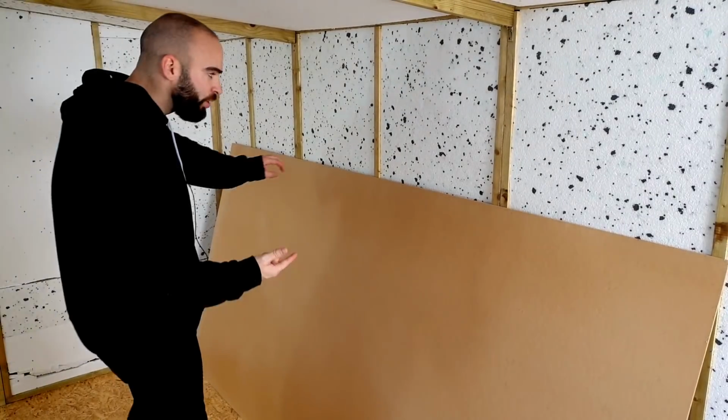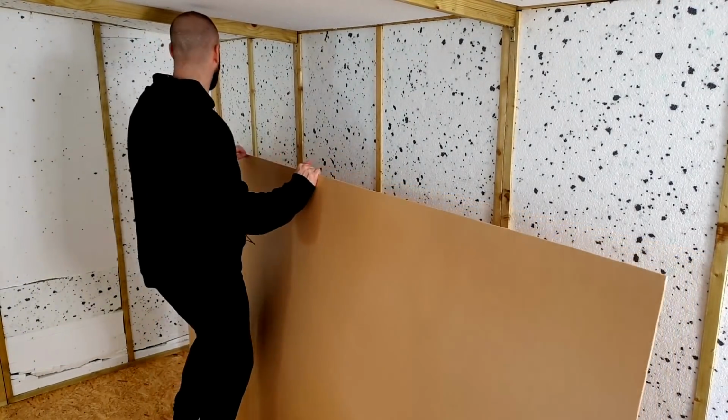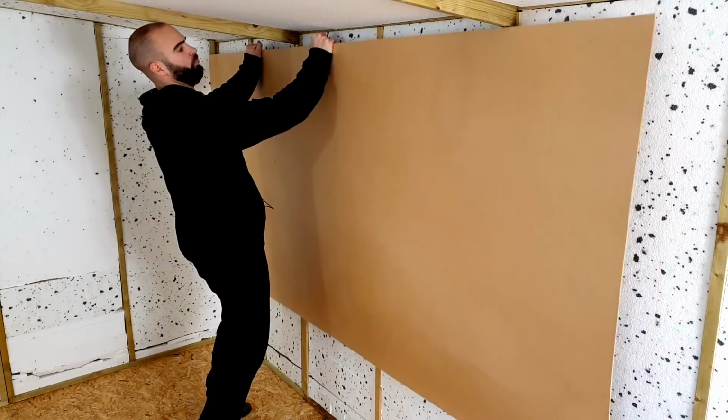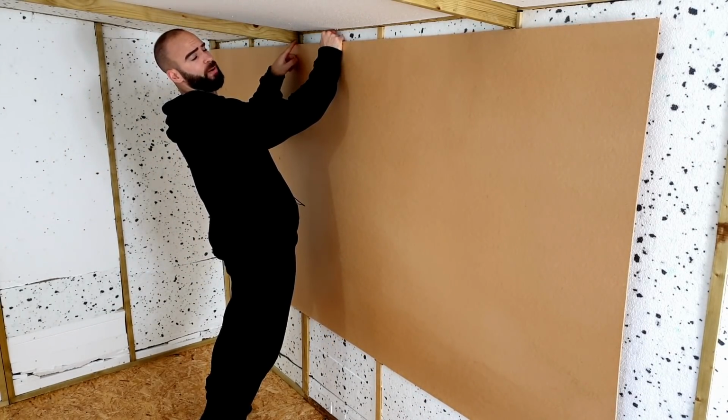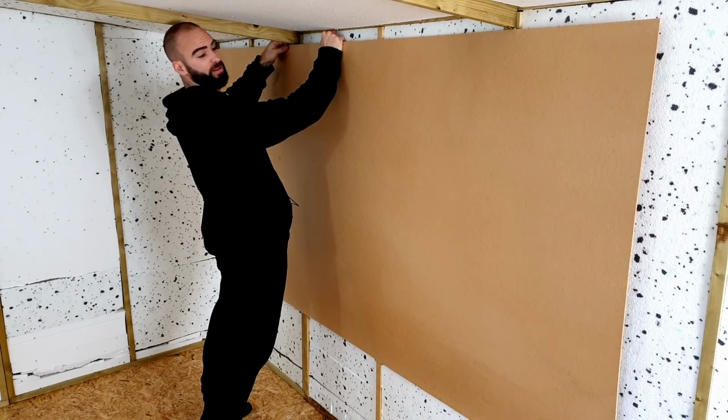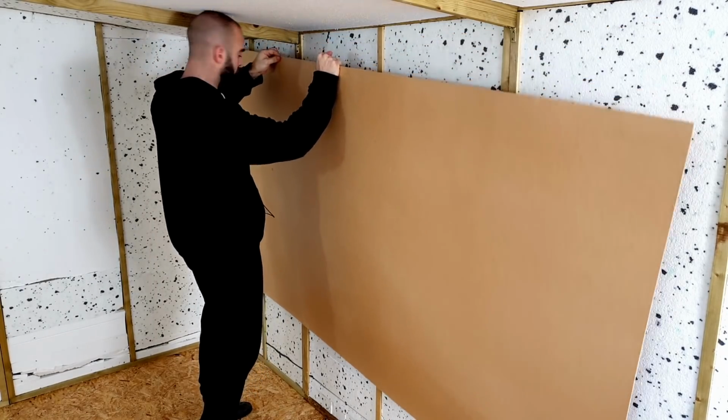I want to get all the cutting done today, and then I can do all the other stuff maybe tomorrow, because I don't know what the weather's going to be like. It's really wet at the moment here, and it's actually sunny today, so hopefully I can get all the cutting done while it's dry, and then maybe tomorrow I can do all the little fiddly bits that I could possibly do inside the studio. But let's just get on with that cutting for now. So here's the board, and all I've really got to do is line it up, cut some slots out here so I can slot it right up to the top, and then screw it on.